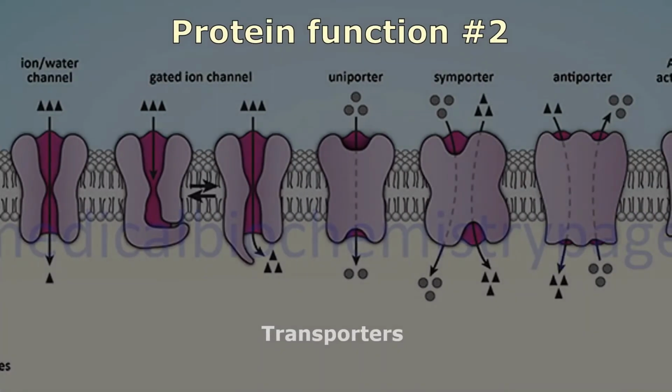Function number 2 of a protein, proteins act as transporters. We will definitely talk a lot more about this later, but the point is, if I have a membrane, and you can see it right here, there's our cell membrane. I can see some little structures we saw already. These little balls of 2 sticks, and that's phospholipids, isn't it? So there's a cell membrane, and you can see these proteins spanning the membrane and letting things come across the border, so to speak. So proteins act as transporters, carrying things across that very almost impenetrable layer of phospholipids.